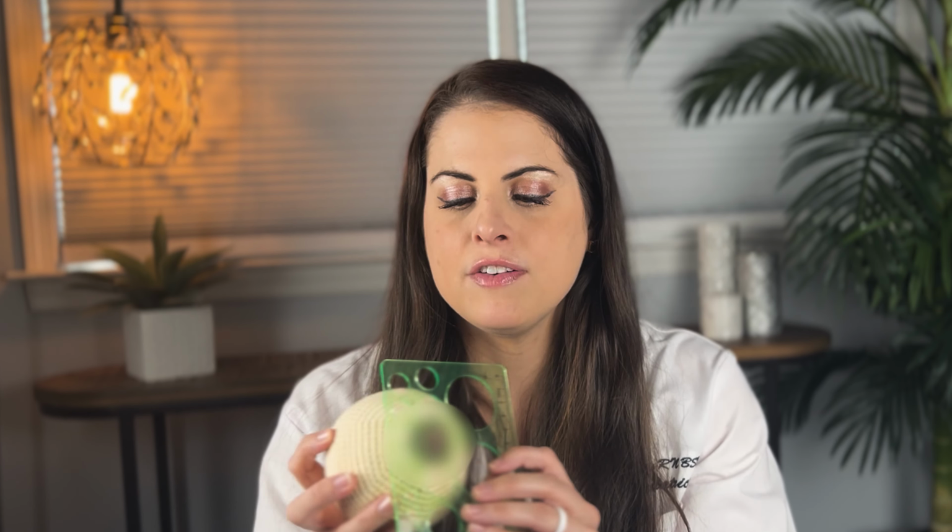You really just want your nipple pulled into the pump, and that will give you the best milk output, because the pump could pinch off some of the milk ducts, which are around the areola area, and it's just better for it to be a more snug fit when it comes to breast pumping. So you really just want to go off of which size fits the nipple best.